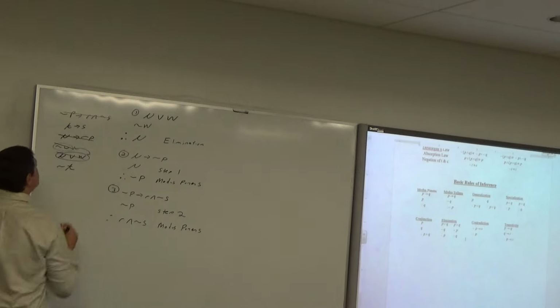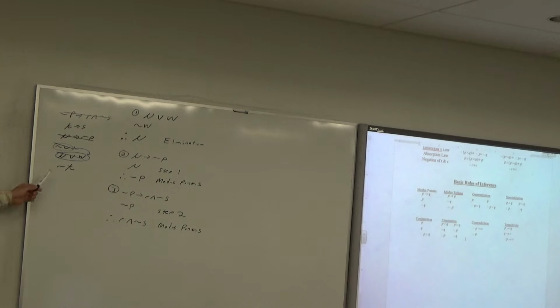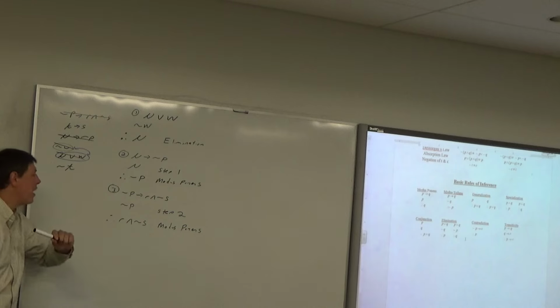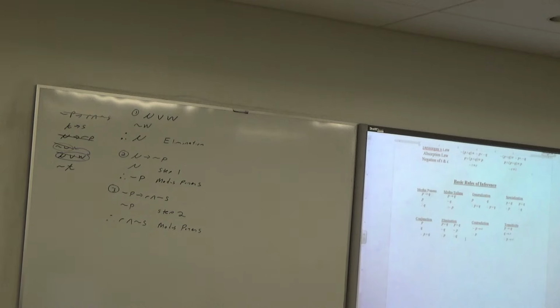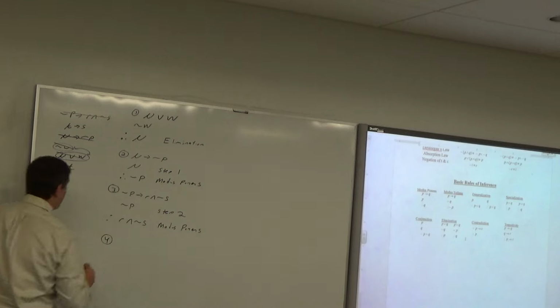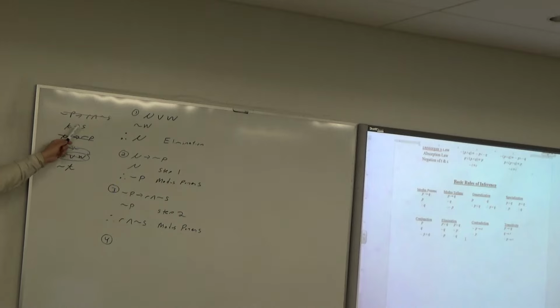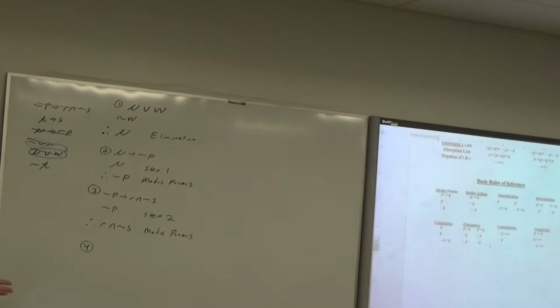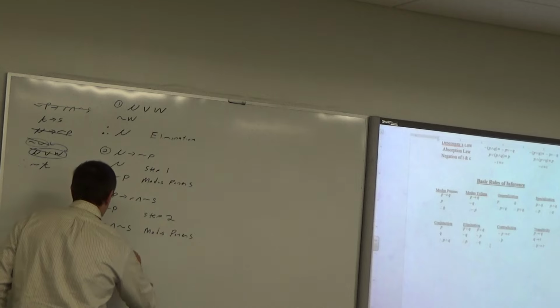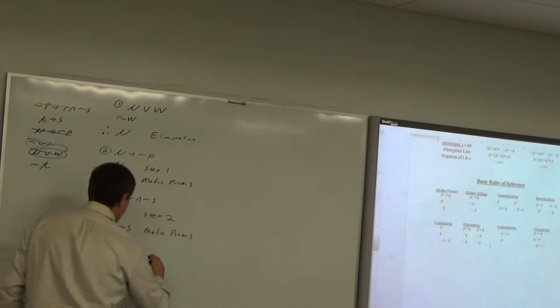Now remember, we're trying to get to not T. That's the conclusion. So now we have both R and not S at our disposal. I think we're basically 2 steps away from getting to the not T that we need. So, for step 4, if I look at T implies S, which is the only premise that we have left, wouldn't I want to use something with an S in it? So from step 3, I'm given R and not S.